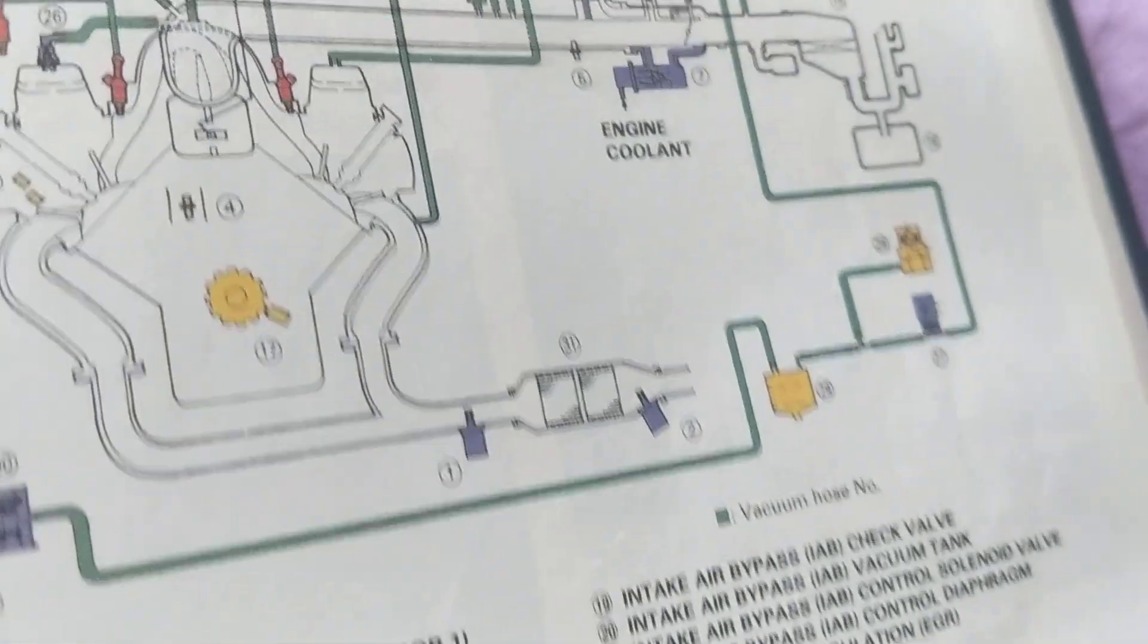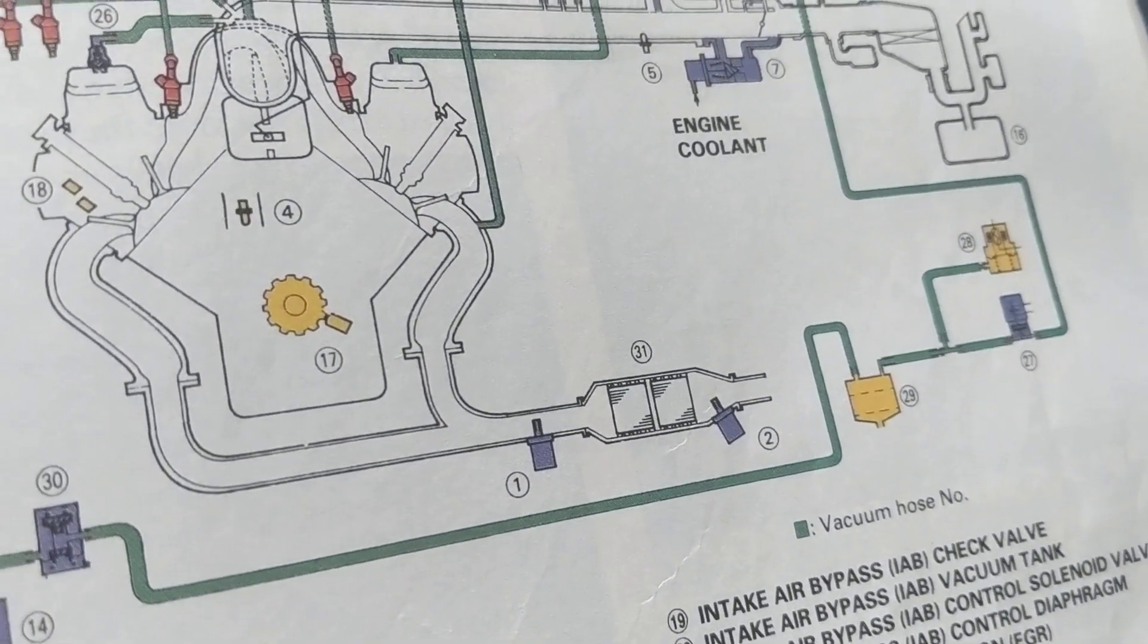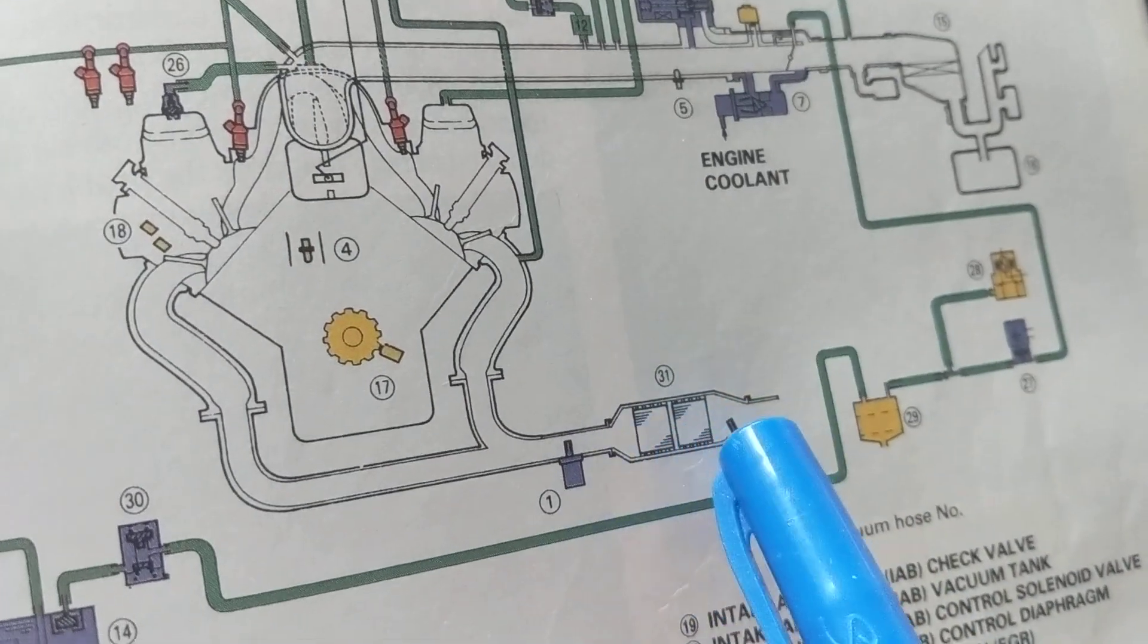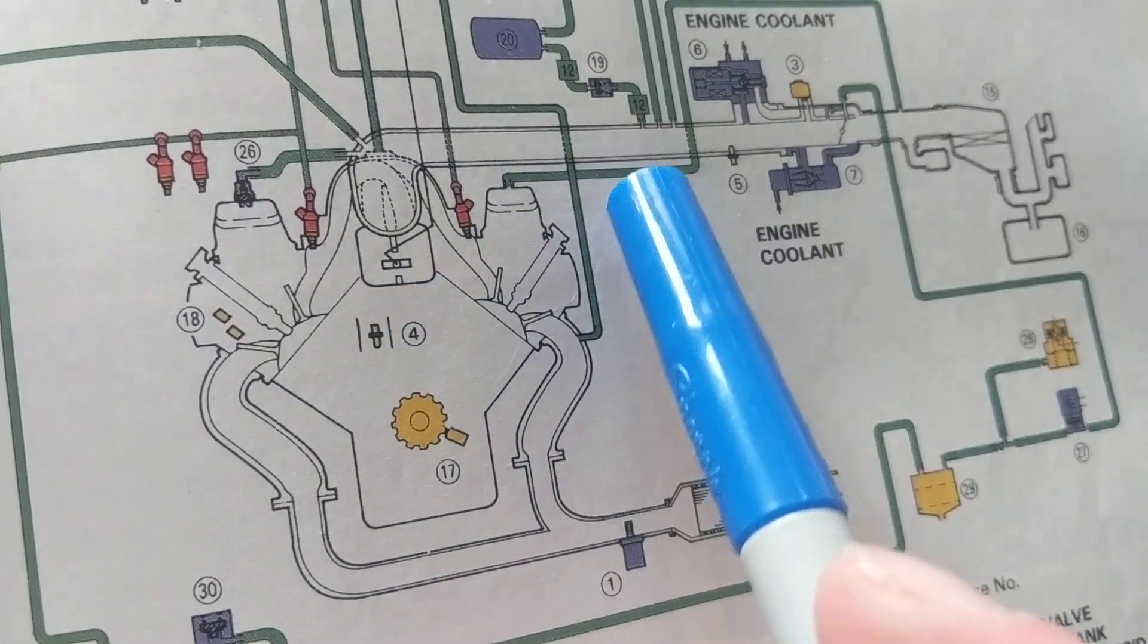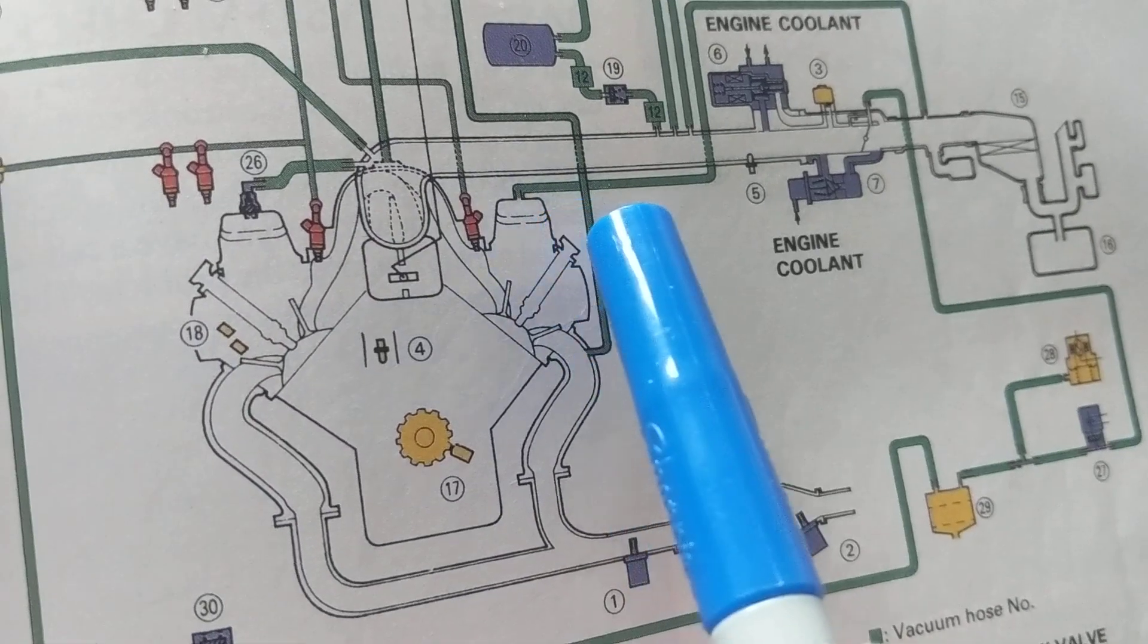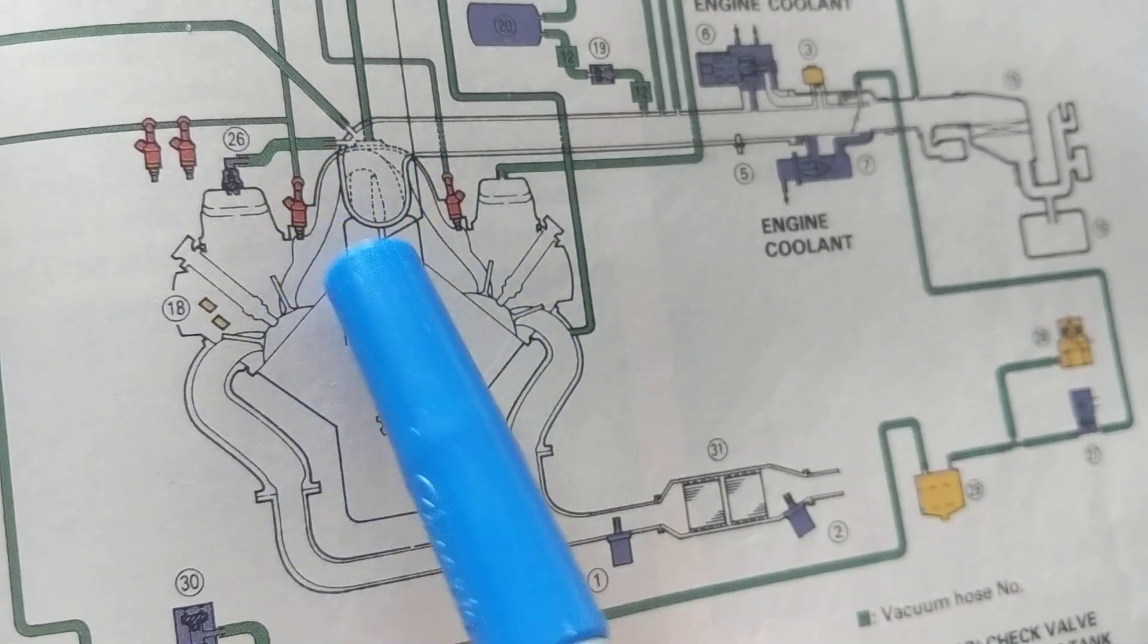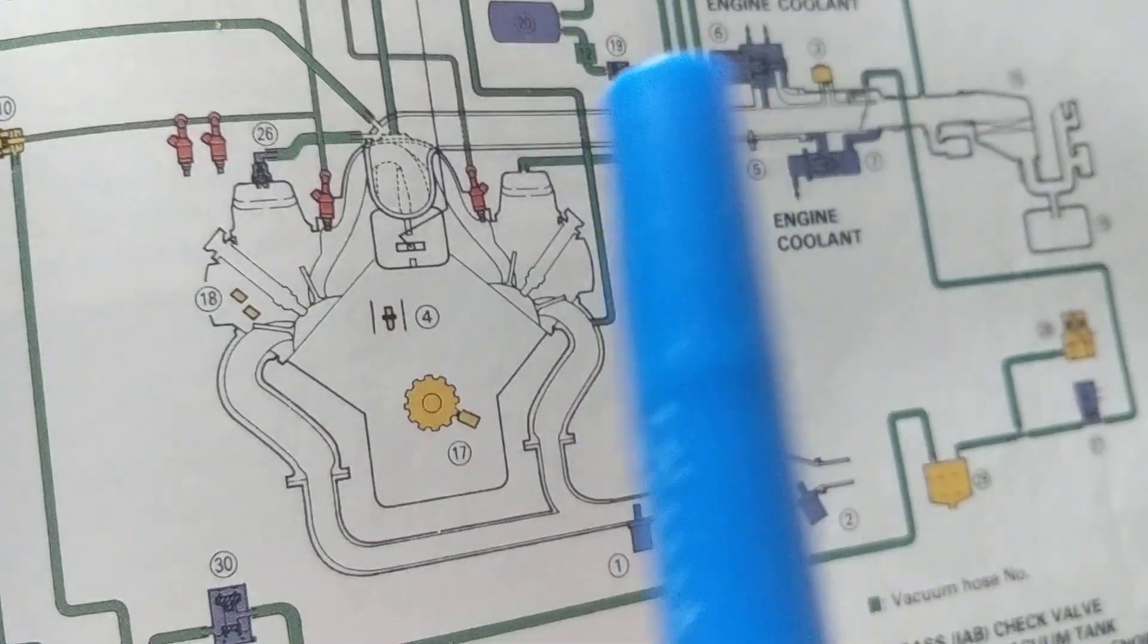The catalytic converter will make sure that the levels of hydrocarbons, carbon dioxide, carbon monoxide, oxides of nitrogen, all these elements is a chemical reaction to make sure that the level is proper for emissions. We want to know how good the air-fuel ratio was burned. Where are we going to put an oxygen sensor? Can we put it over here? That won't help. The burning is internally in the combustion chamber.